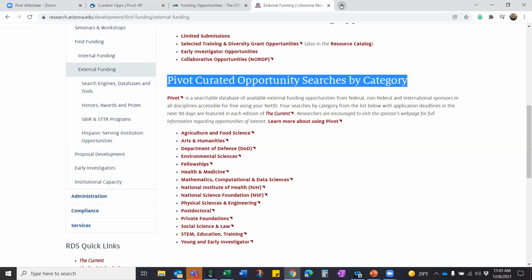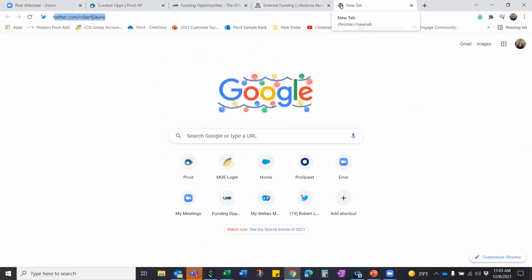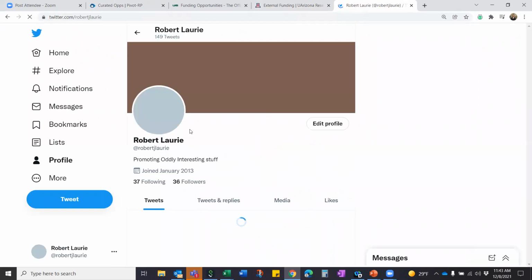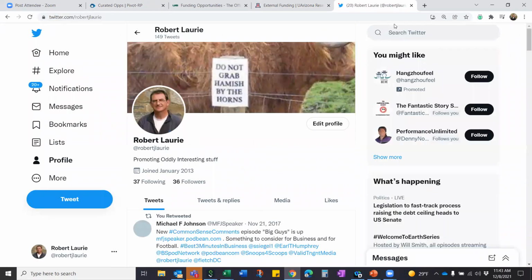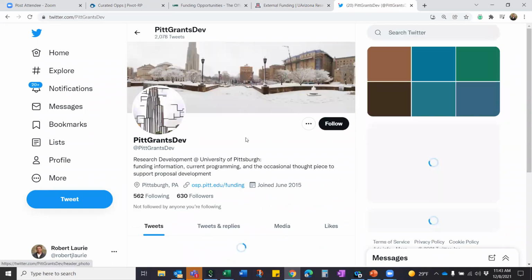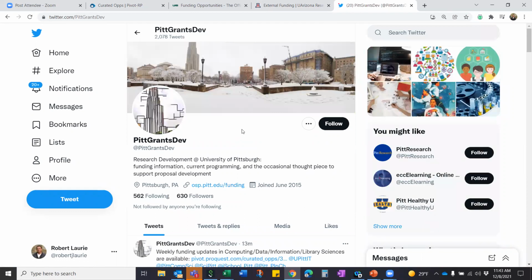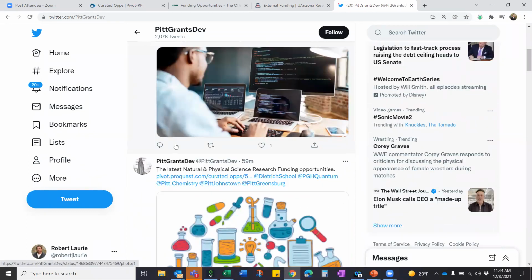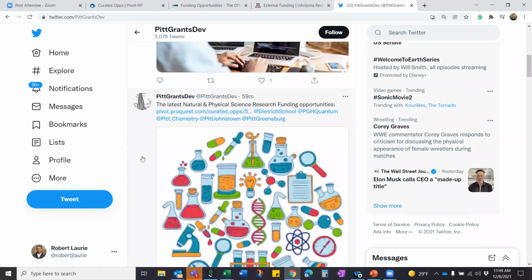I'll show you one more thing on this before we come back to what you can do. A couple of other tools that Pivot has. If I go to my Twitter account, I'm not a huge Twitter fan. I used to use it in a previous life more than I do now. But we know now that the University of Pittsburgh, they have a Twitter handle, I think you call it. And they pump out stuff to their community, their research community, using that Twitter account. And you can see that what they routinely pump out are links to curated lists within Pivot. They do this on a regular basis.